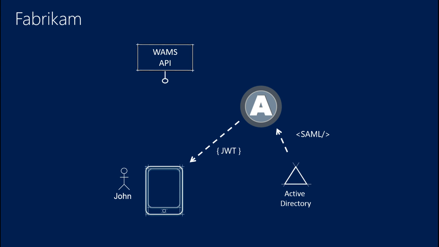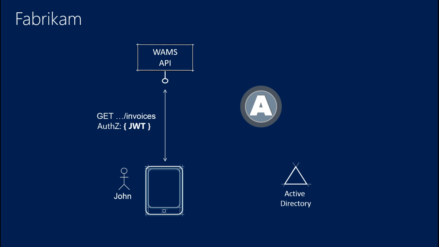So for those who are familiar with identity, with a SAML-based identity, what ADFS returns you is a SAML token, which is not compatible with Windows Azure Mobile Services. So what we do in Auth0 is we take the information in the SAML token and we translate that into a JSON Web Token, which is what Mobile Services understands. And then, from later on, every request that we make, we send that token to the backend.